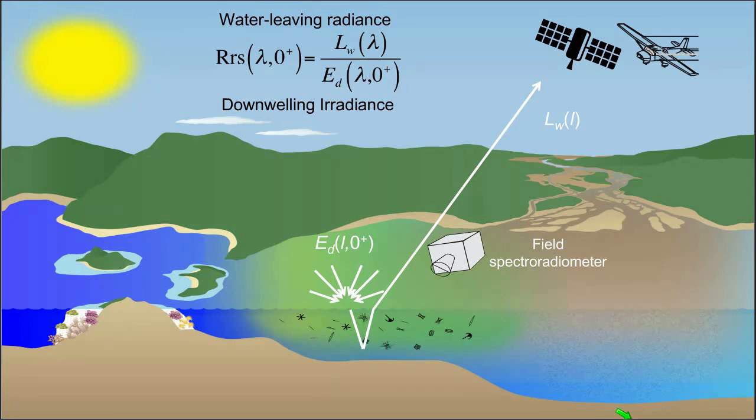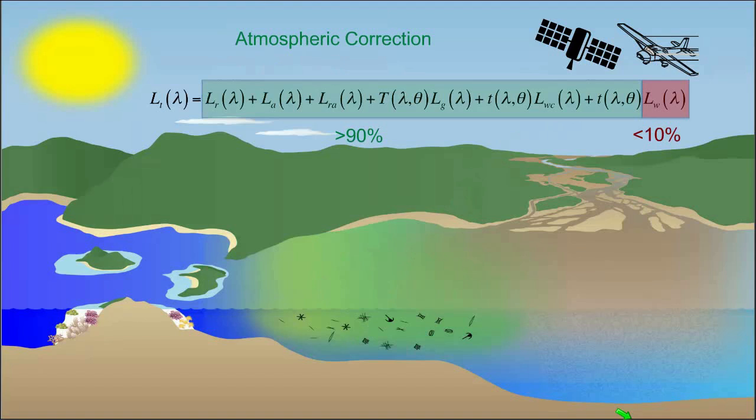Airborne or satellite sensors also measure the water leaving radiance, but from much higher off the water than a boat. The light reaching this sensor has traveled through the atmospheric column, interacting with the small particles, or what we call aerosols, water vapor, ozone, and gases. The amount of light reaching the satellite is significantly reduced. As a result, it is necessary to correct for the light scattered and absorbed in the atmosphere.